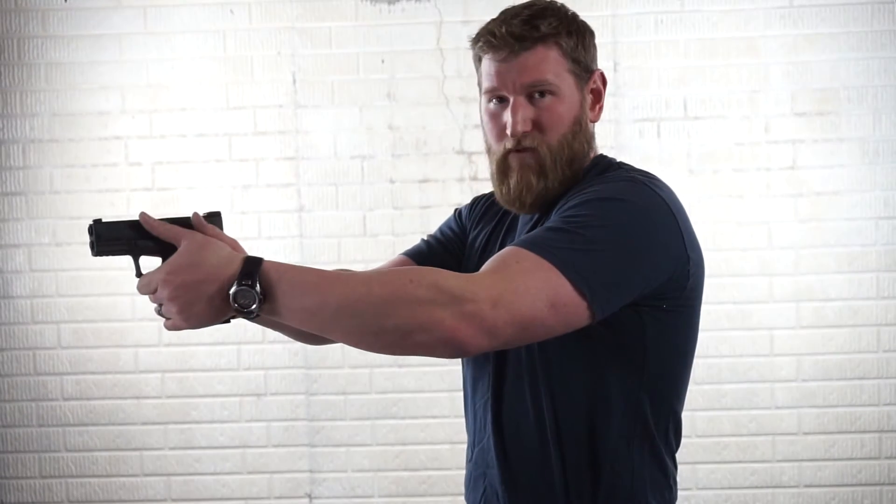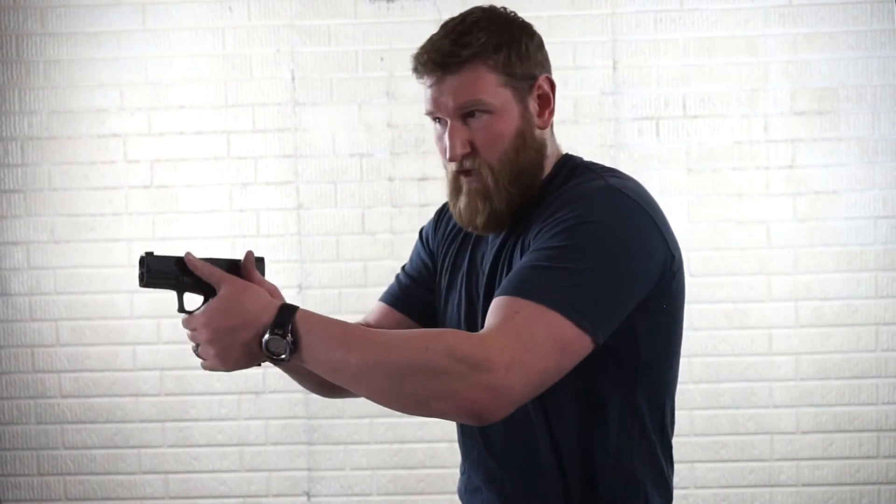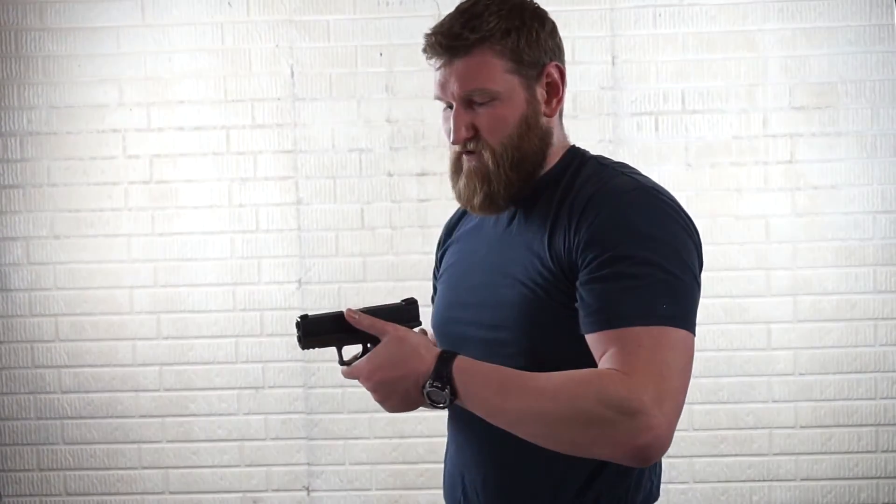The method I like best, and the simplest really, is to simply swipe the round away like a knife-hand motion. Sometimes people use their thumb and bring it back, but in a high stress scenario we're talking about basic gross motor skills, so this quick big movement tends to work best. The round that was trying to go into the chamber will be shoved home when the slide returns, and you'll be able to take your next shot. Simply put — swipe and fire — and that will take care of a stove pipe.